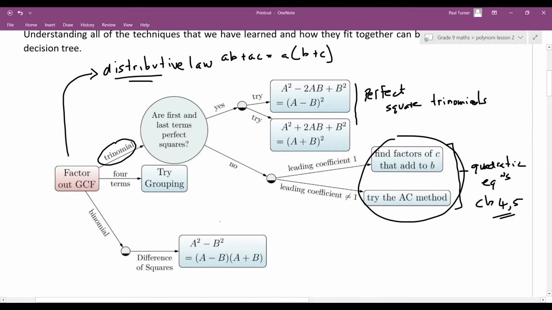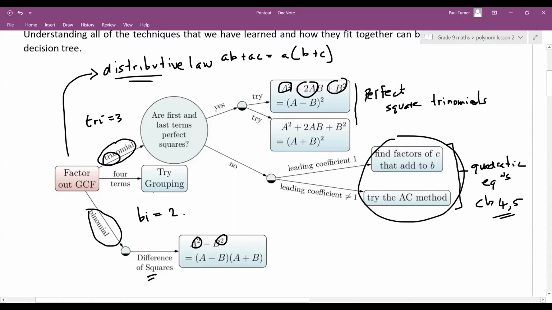We'll do it later. The other one you will do is binomials. Bi means 2, tri means 3. And you can see that, you have 3 terms here: 1, 2, 3. And this one has 2 terms here, so a little bit different. But this rule here is called difference of squares, and we're going to do that in one lesson as well.